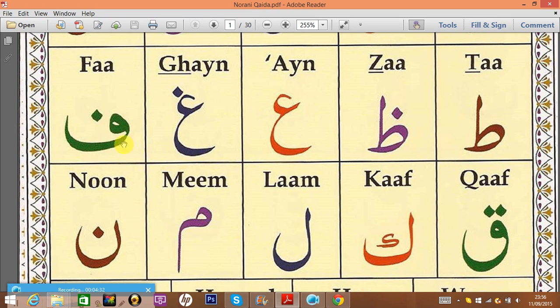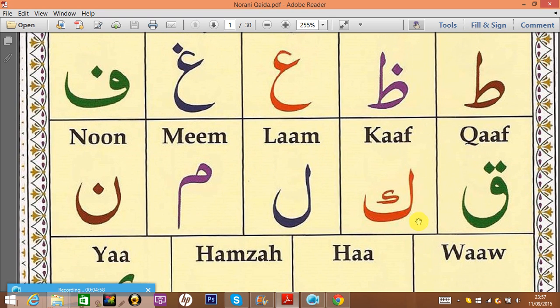Fa writing is going straight, and the qaf writing is going to make a circle. It's near to make a circle. When you see this starting from circle writing, that will have 1 dot on the top, that will be fa. And when you see starting from circle writing and near to complete circle, 2 dots on the top, that will be qaf.